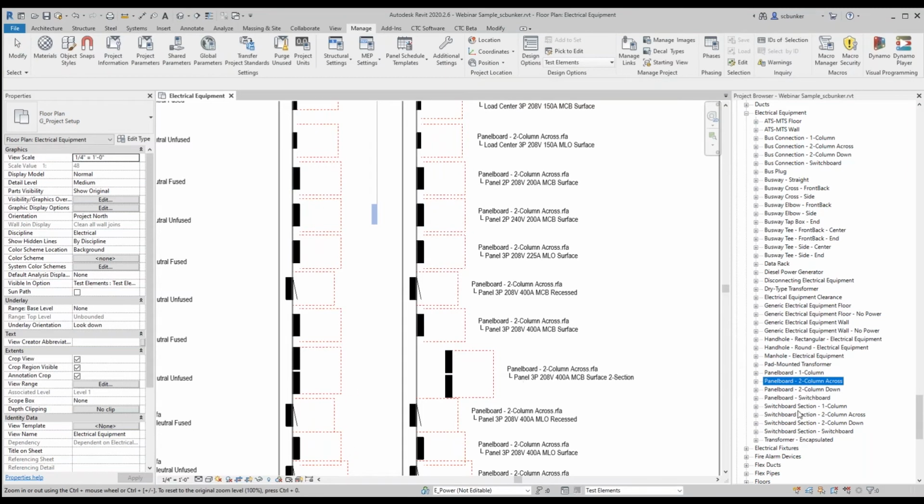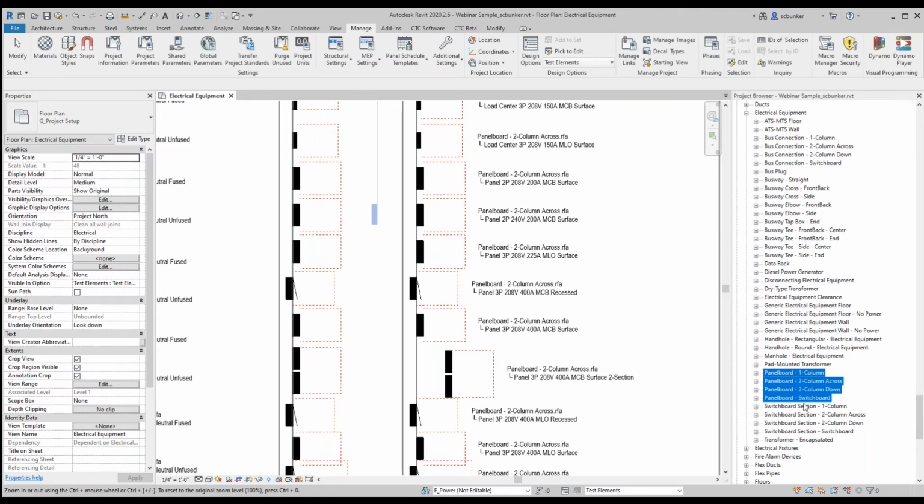The only thing that this controls is what type of panel schedule template you are allowed to use with the panel. That can't be controlled within the project environment. You have to create separate families for that. And so that's why we have 4 different ones that are labeled differently.